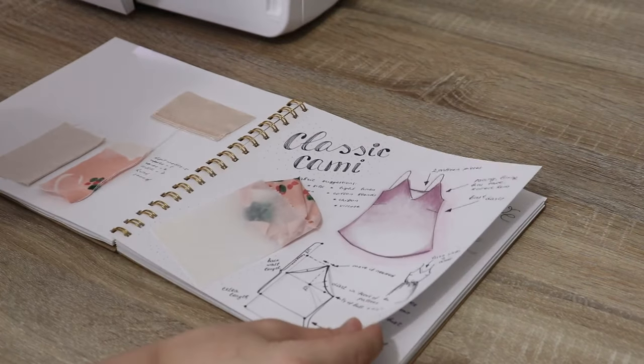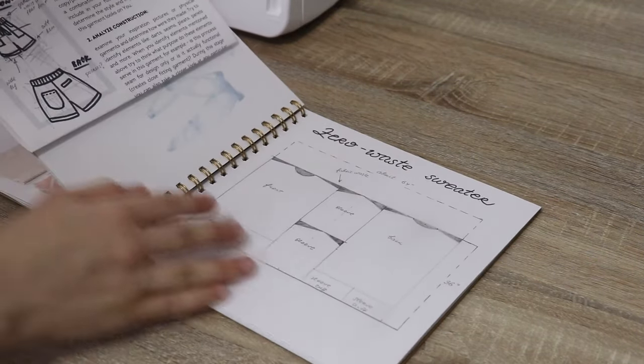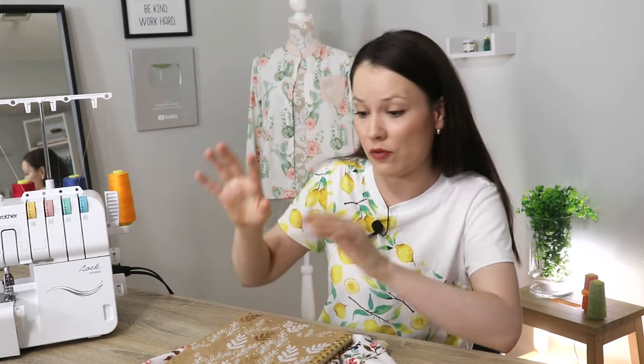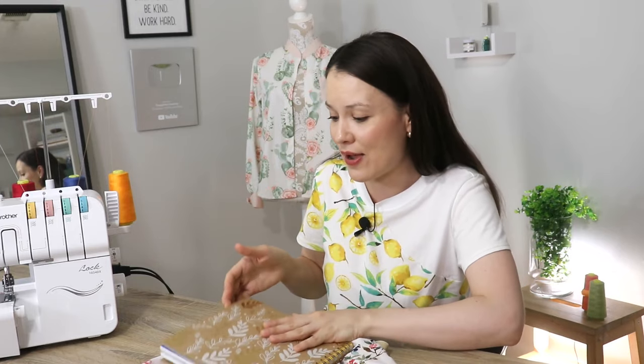This next tip is good for overall sewing, pattern drafting, adjustments, and serging: keep a sewing journal. Most of my entries are for inspiration, and I do little diagrams of pattern drafting, noting how much ease I added. Once in a while, if I find a serger technique on a particular fabric I know I have more of in my stash, I make a little swatch and write down exactly what stitch settings I used — so next time I do a rolled hem or flat lock seam I don't have to think about it again.